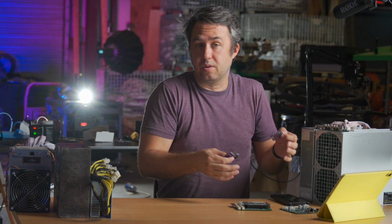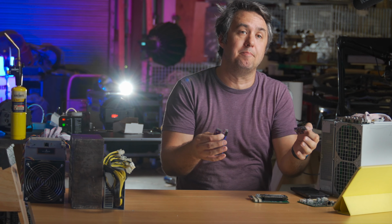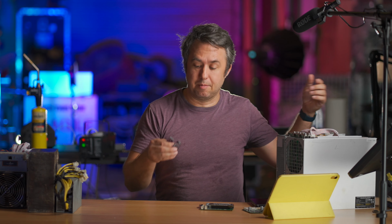You could combine these boards to create some sort of Frankenstein air cooling solution for one hashboard at a time, something I plan to do in a few weeks after I'm done with all this traveling. There's already a few people online that have been messing with this thing and making their own contraptions and cooling it.